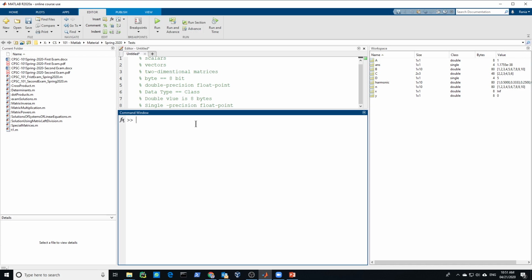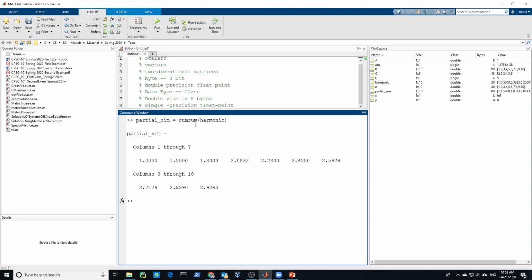So if we need a cumulative sum, where we're adding all the values in the vector, there's a function for that. Let's call it partial sum equals cumulative sum for the harmonic.